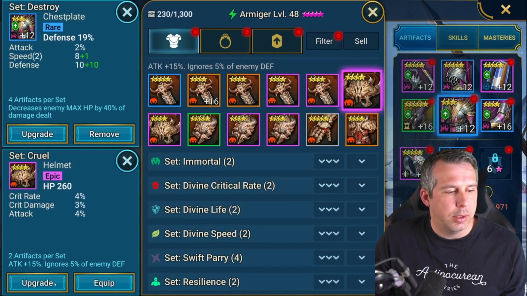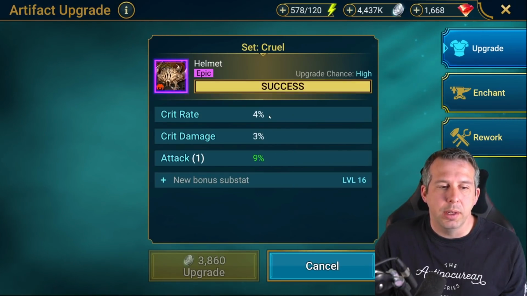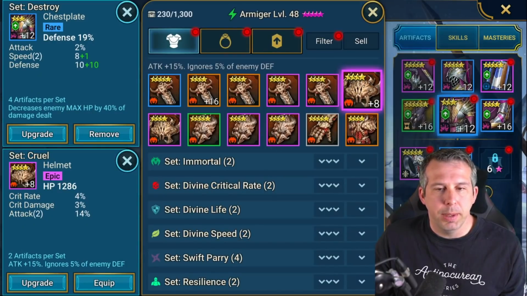So let's have a look and see if we've got something to complement it here as a helm. Again, we're looking for those crit rate rolls. We're looking for high rolls rather than low rolls. Can't really bad roll here, though. So it can't really give us anything I don't want. This is probably as weak as it gets, but it's still not bad at all. Because, you know, attack percent is going to help us through those builds.